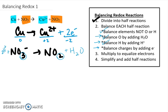Charge-wise, on the right-hand side I have a total charge of 0 right now. On the left-hand side, I have the 2 H+, which is +2, and I have the negative charge here. So overall, I've got a +1 charge. In order to make that equal to the right side, which is 0, I'm going to have to add an electron. So I'm going to add just 1 electron on the left-hand side. All right, done that. Step 3, we have to multiply to equalize electrons.